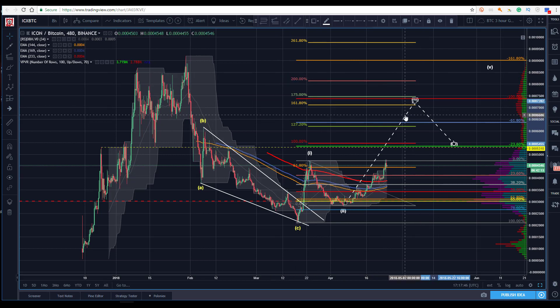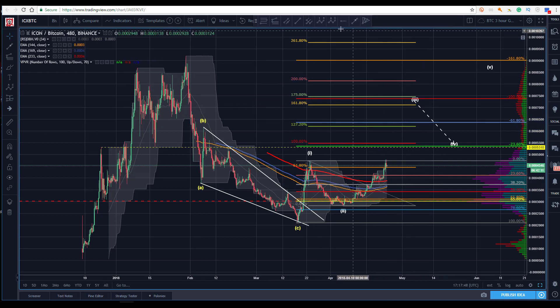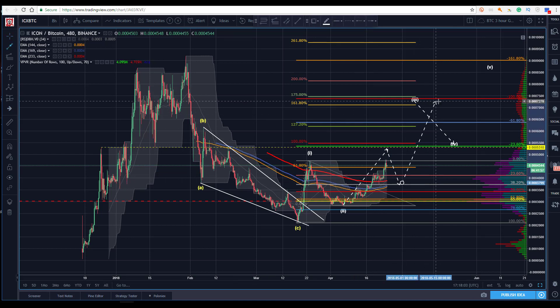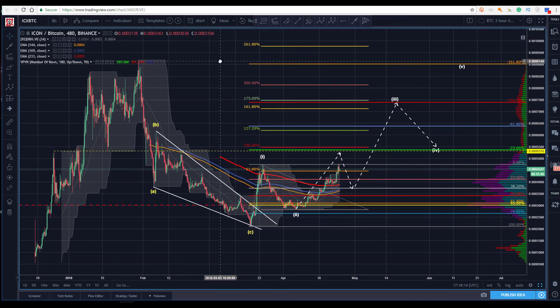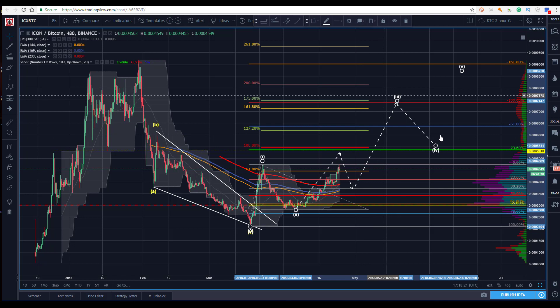So a push through here to get to that wave three target, then a revisit back down to this support — prior resistance potentially becoming the support. We don't know if we can get there. Along the way, if we're going to go towards that three, this certainly could be a contender as a one, two. This could be the one. So we're likely going to hit some resistance there. Could that be a one, two? Well, then the whole thing has to move a bit to the right, so then potentially we go up for our three. All of this kind of has to move over a bit, still potentially setting us up for that three, four, and then maybe there's another kick up for the five.